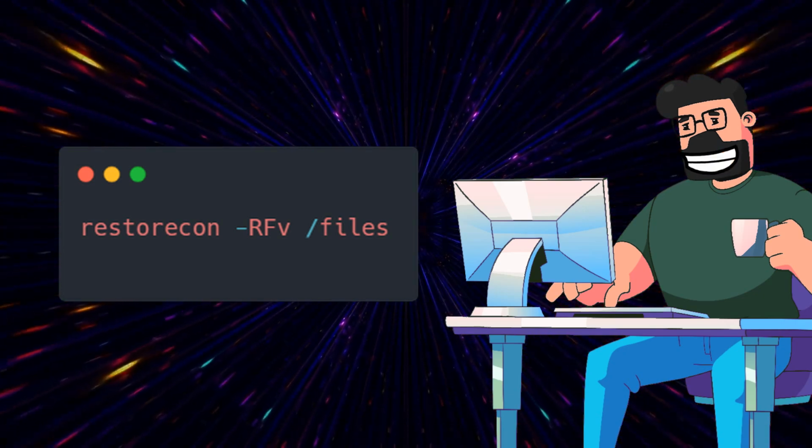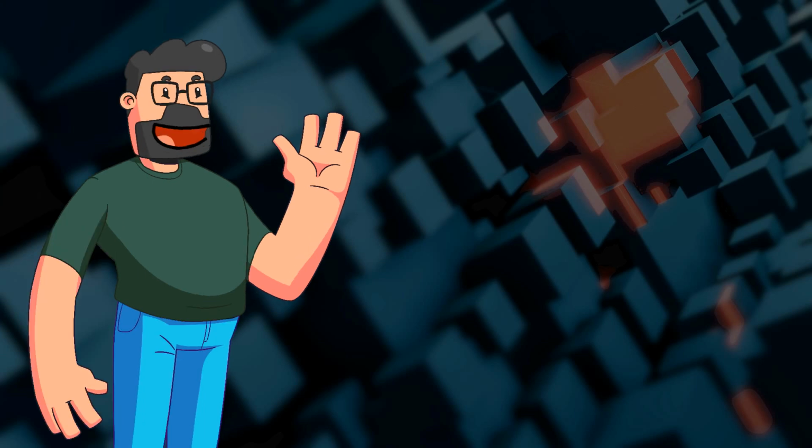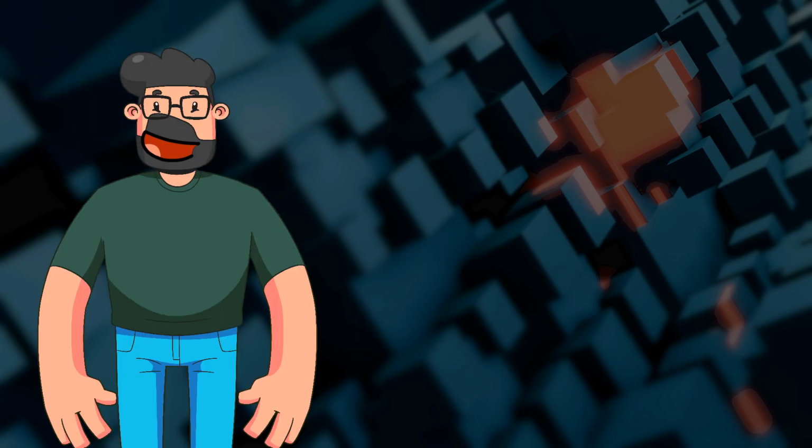their intended state. In conclusion, by using the -F flag in conjunction with the restorecon -RFv files command, we successfully address the customized file context restoration problem. With these tools at hand, you can confidently navigate SELinux challenges and maintain the integrity of your file contexts.